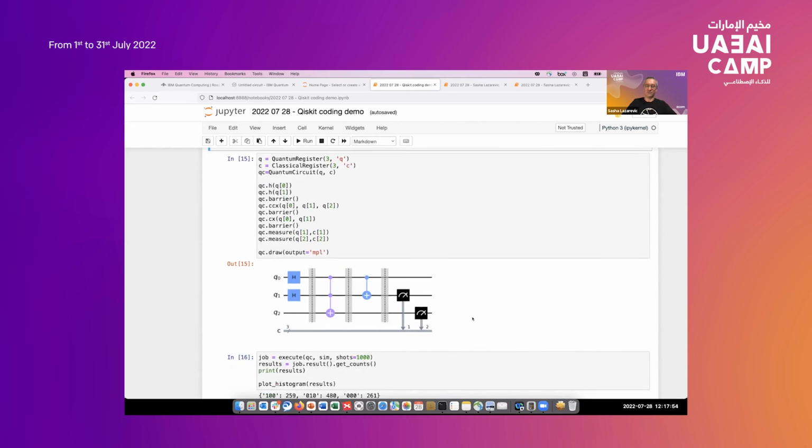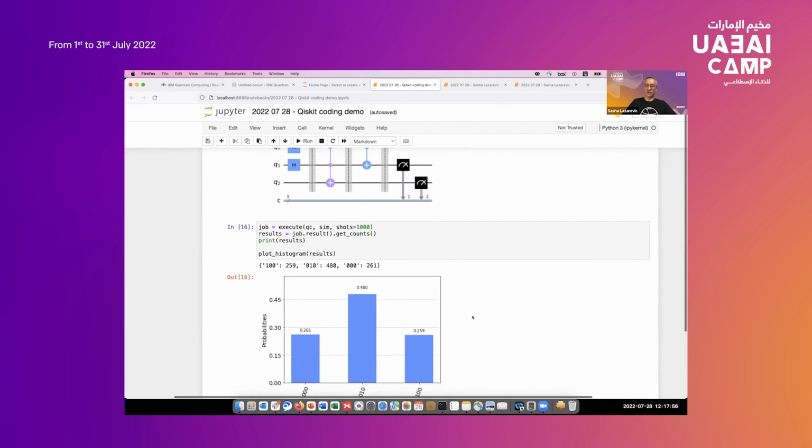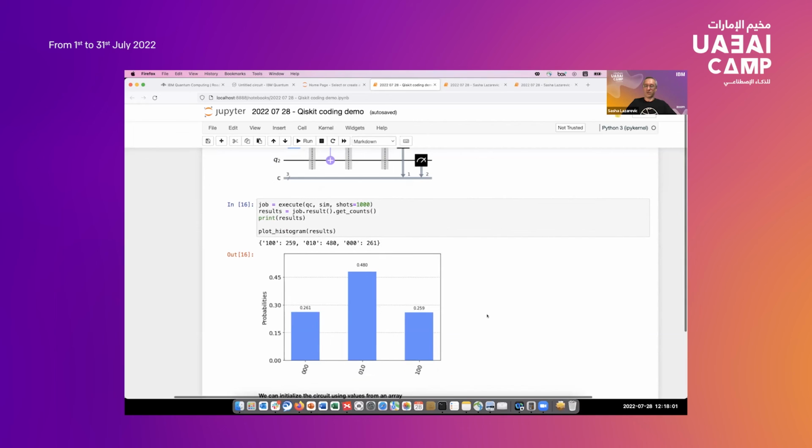It's nicer. And then when we run this 1,000 times, we get a probability distribution that is giving us the results. This is 0, 0, this is 0, 1, and this is 1, 0, 0. This is the result of 0 plus 0. This here is the result of 0 plus 1 and 1 plus 0.